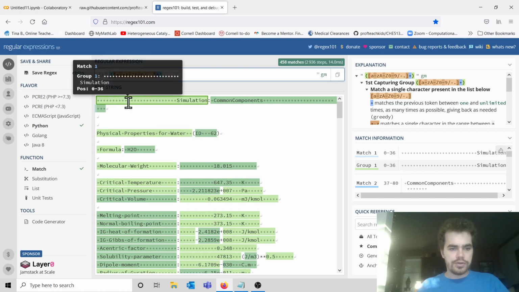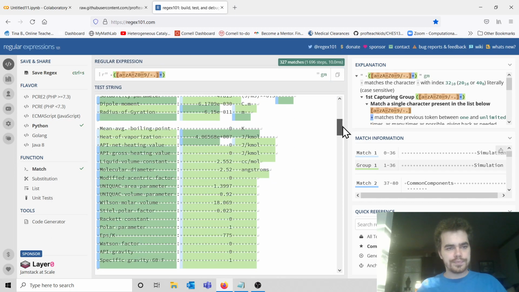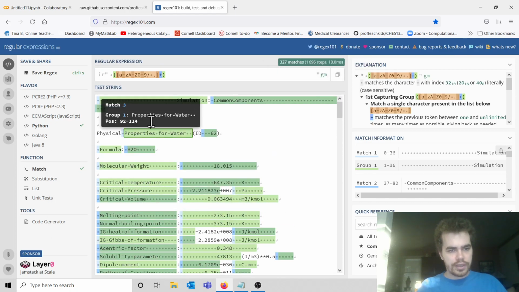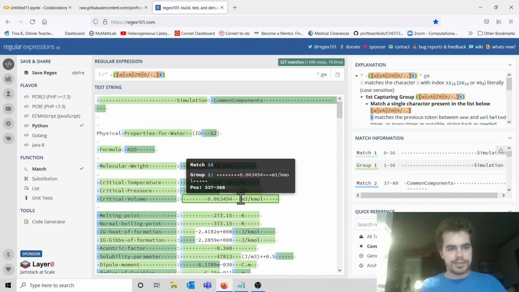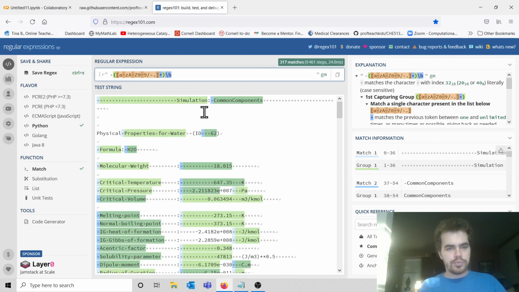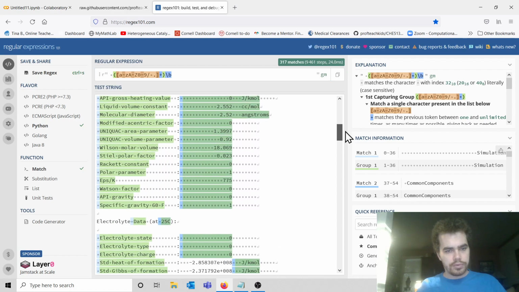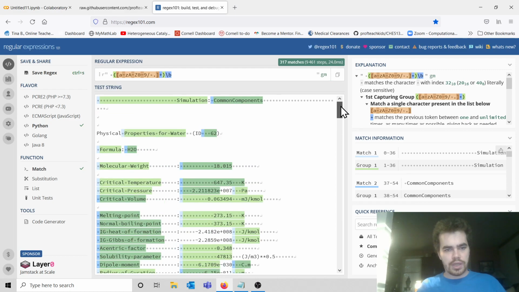So the first thing I want to do is not get that space right there at the beginning. And the next thing is we want to not have all of these spaces either. And to ignore those, what I'm going to do is use the \b, which detects borders between words and non-word characters. And so let's just check over that real quick. But it looks like we're stopping right on a dime every place we want to be stopping.